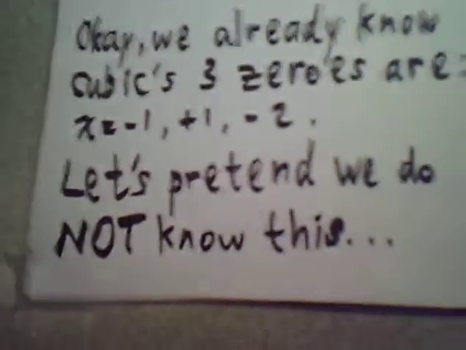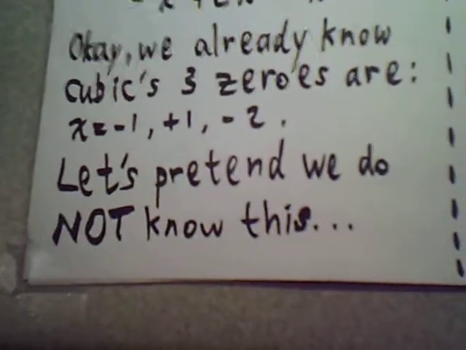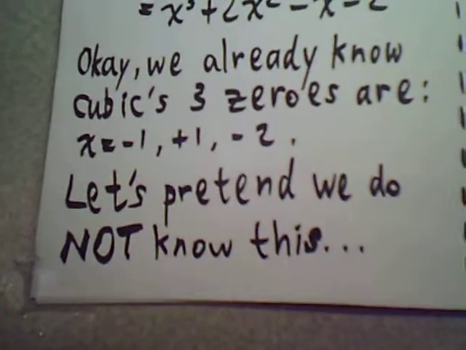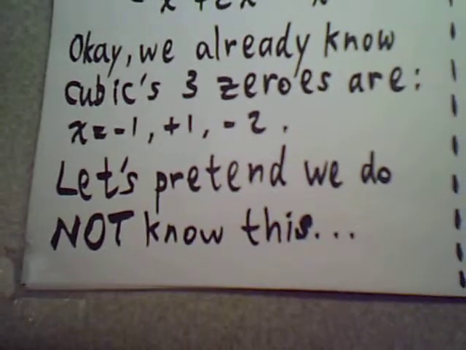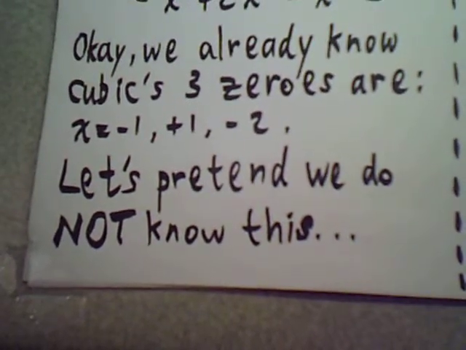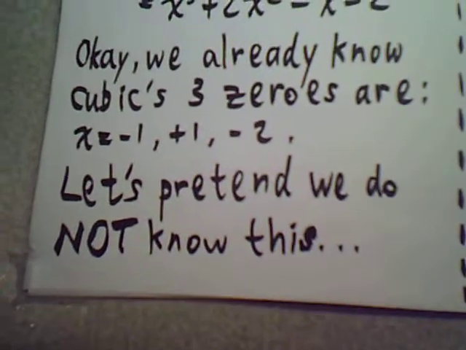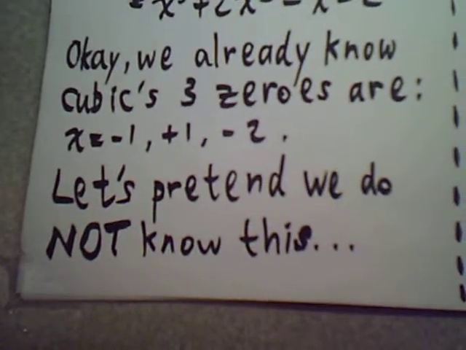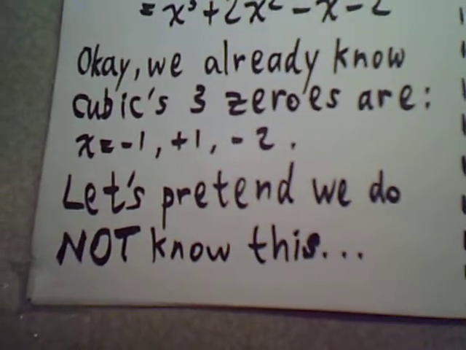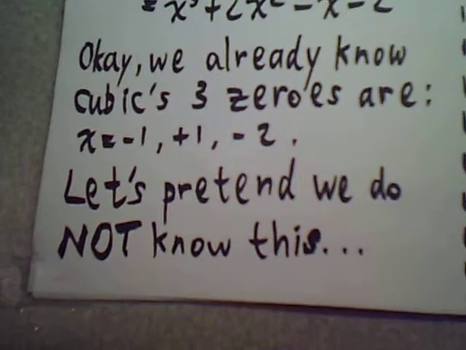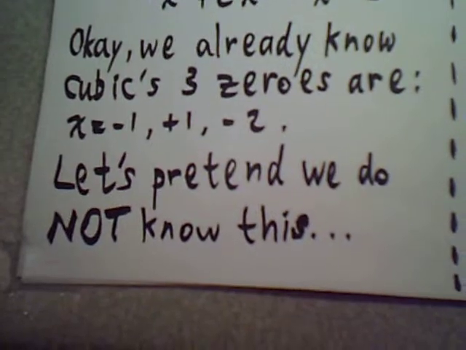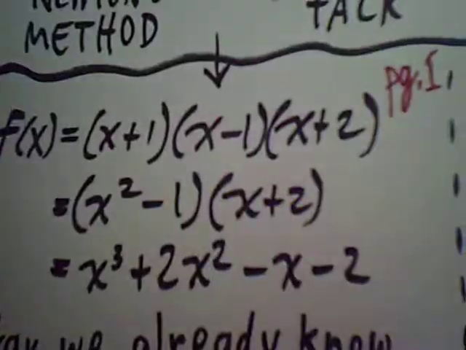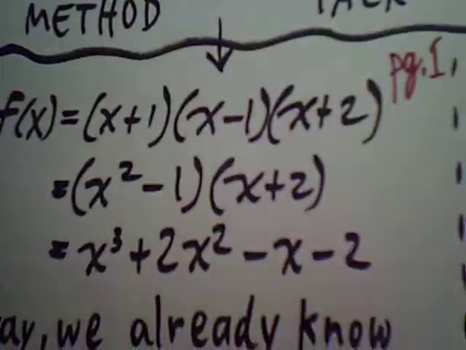So we're going to proceed pretending that we do not know that we already have these answers. With Newton's method, you start off by guessing a number, an x value, and then you use an iterative process to eventually arrive at one of the roots of the polynomial you're analyzing. And then you re-guess somewhere else, and once again repeat the iterative process and find another answer. And there are various pitfalls and things to watch out for when you're using it, but obviously for a polynomial like this we might not use Newton's method, but I thought it would be better to show an example with a simple cubic polynomial.